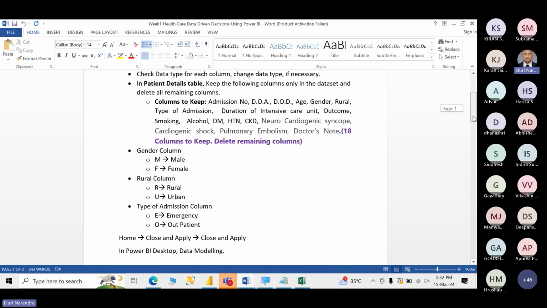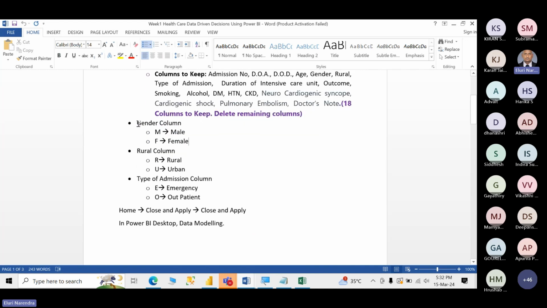Then in the gender column, where M and F are there, M's are replaced by male and F's are replaced by female. In the rural column, R and U are there. We replaced R with rural, which means the patient is coming from a rural background. U stands for urban, which means the patient is coming from an urban background.